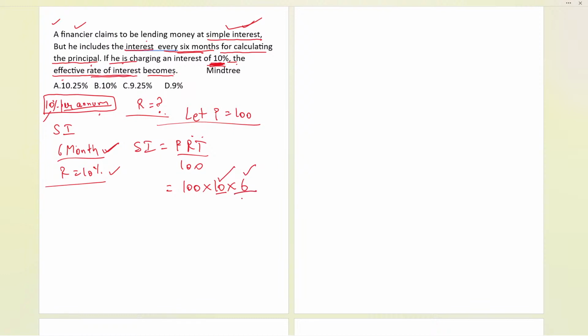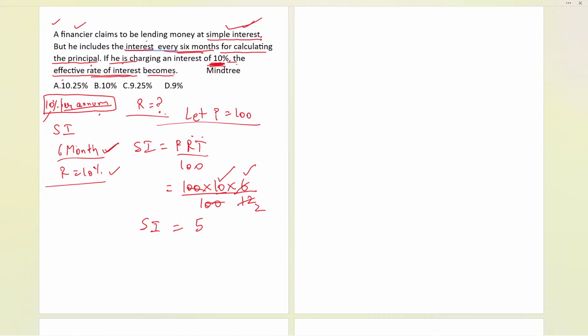But this rate is per annum, and this time is for 6 months. We should be converting into what? The year. So that will be dividing by 12. Now, divide by 100 over here, that is the formula. Now let's calculate, 0, 0 cancelled. It will be 6 times 2, 5 is the simple interest we have got for the first 6 months. I hope it is now clear to everybody.